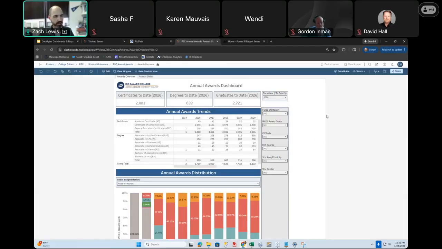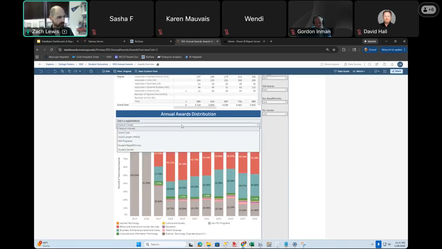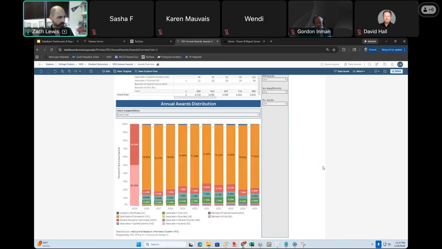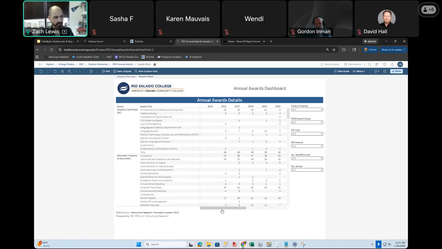So if you just want to know for the current fiscal year how many students have graduated to date, you can see that along with different distributions around things like field of interest or the type of award, certificates versus degrees, et cetera. There's also a listing at the award level so that you can get down into the weeds of program by program, how are they performing? You can filter some of that to restrict the view if you want to compare different student populations.